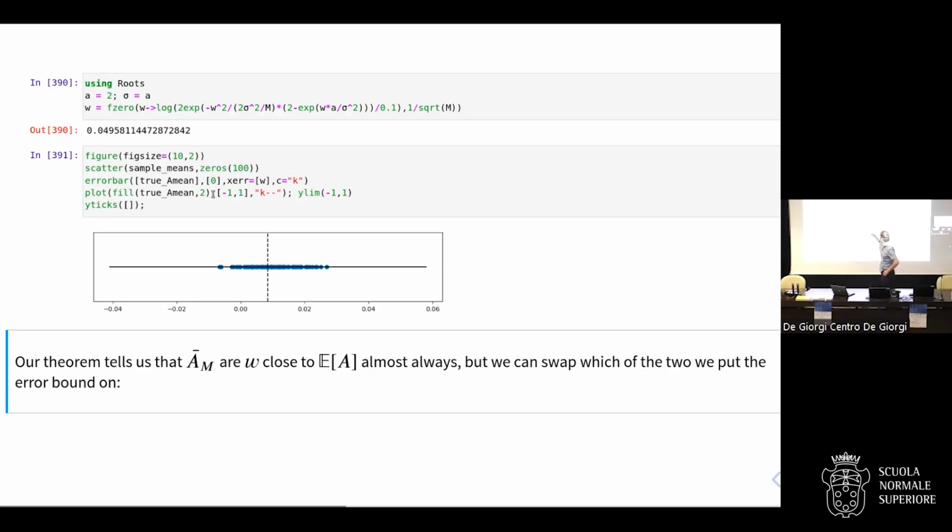And okay, so in this case, we have substantially overperformed because all of our 100 points are lying within this sort of confidence interval. So all of our sample means lie within this bound of the true mean. So this is the true mean, this line.